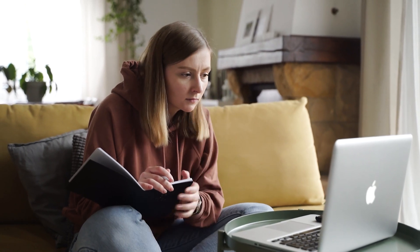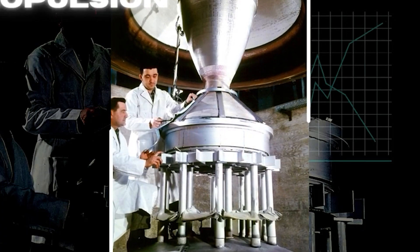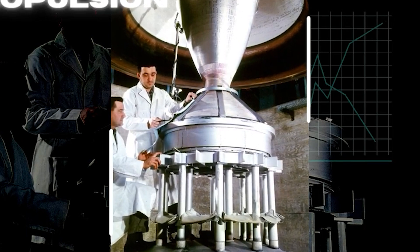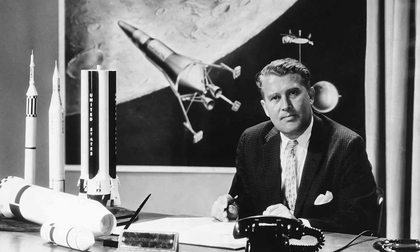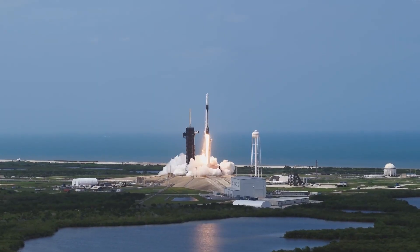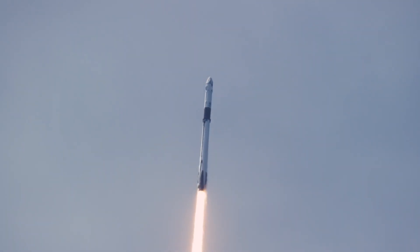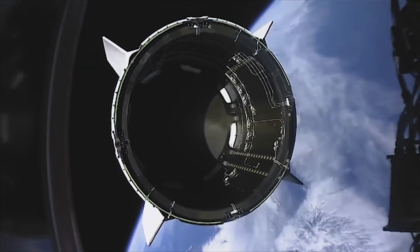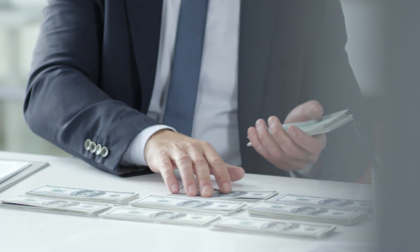You will be surprised to know that this plan of launching the first-ever nuclear thermal engine-powered spacecraft began in the 1960s. Wernher von Braun, a former scientist turned NASA engineer, created the blueprints for nuclear rockets. The idea was the same — to take humans to Mars — but by 1980 instead of the 21st century. Sadly, the funding for the execution of his plan never came together.